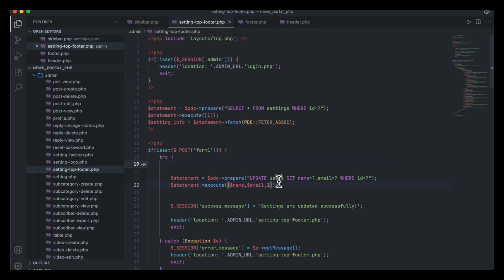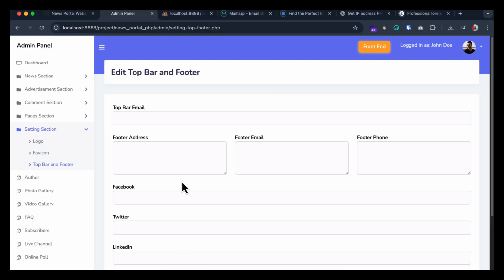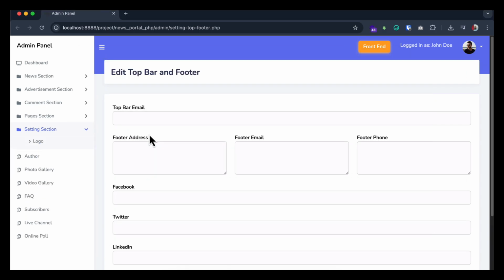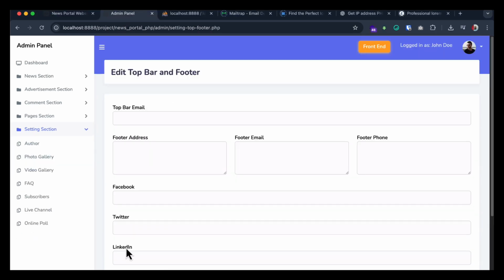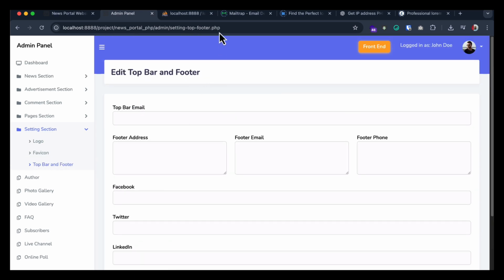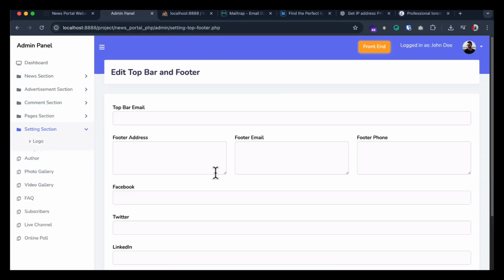So where id equal to 1, update settings, top bar email. So post of top bar email. Let's check it. Sorry, but it is not working. Why? I am puzzled.